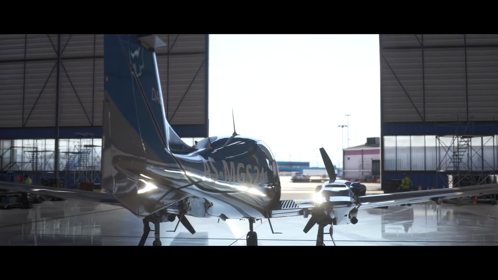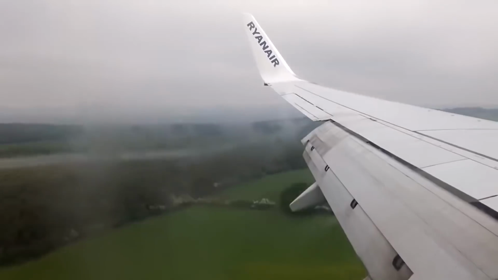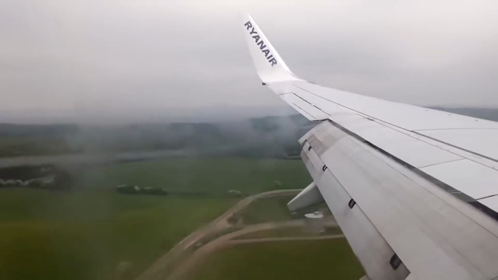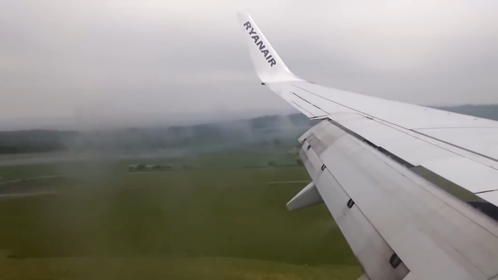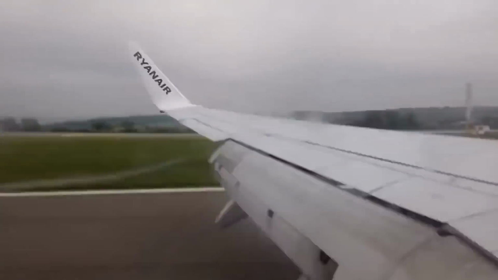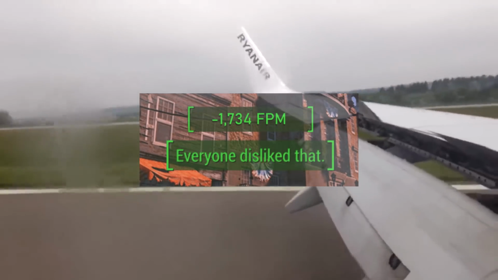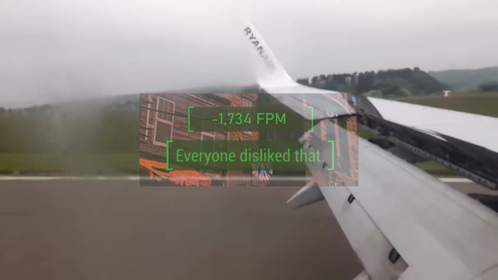Numero 9. Landing speed. This should come by default in any flight sim at this day and age. I really want to see an in-game option that presents to us the vertical speed at which we crashed in a controlled fashion into the runway. A feature like this, in my opinion, just should come by default on the sim.